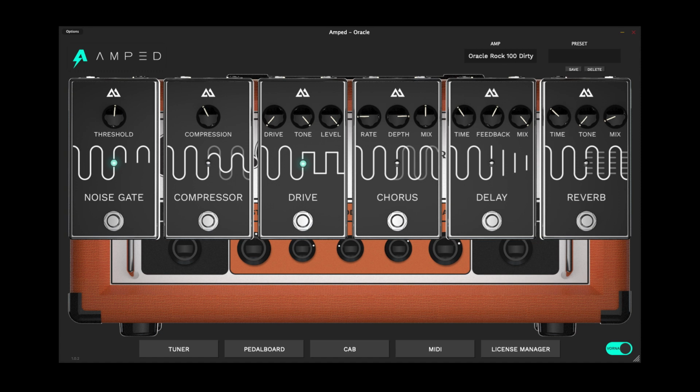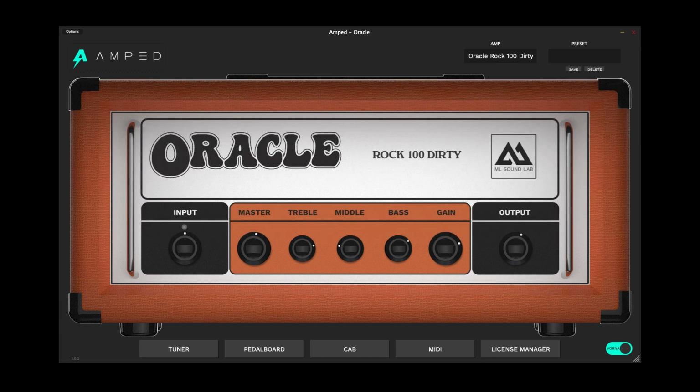All right, let's bring in the overdrive pedal and also the noise gate. And we're going to do the usual thing. We'll stick the tone up, we'll stick the drive down and the level up. Oh, that is thick. Bit more gain. Let's go a little bit more gain.